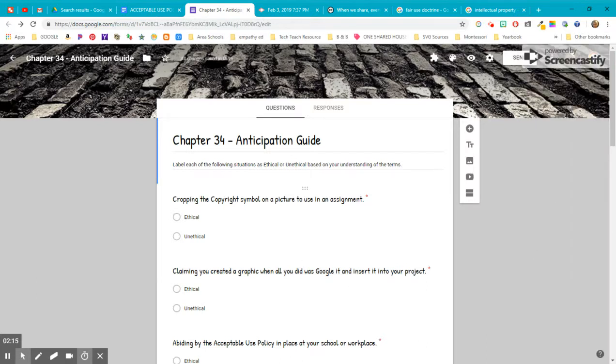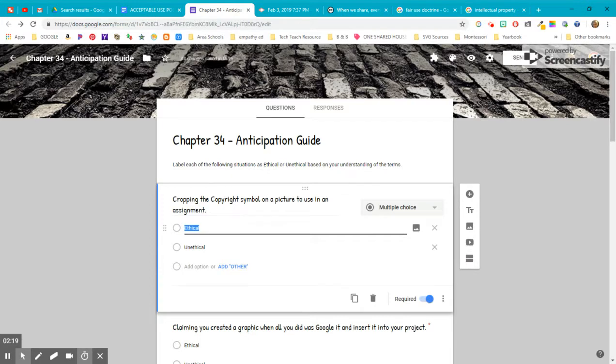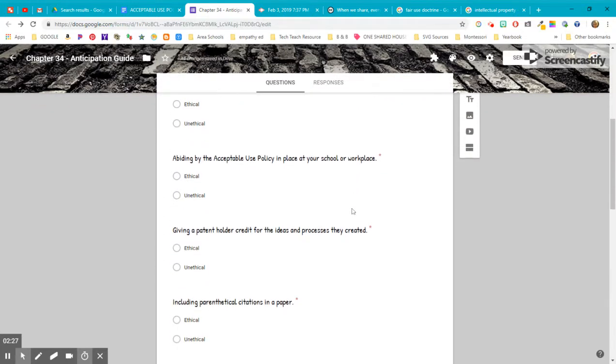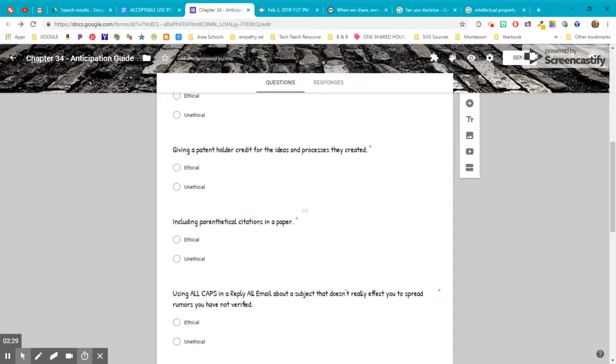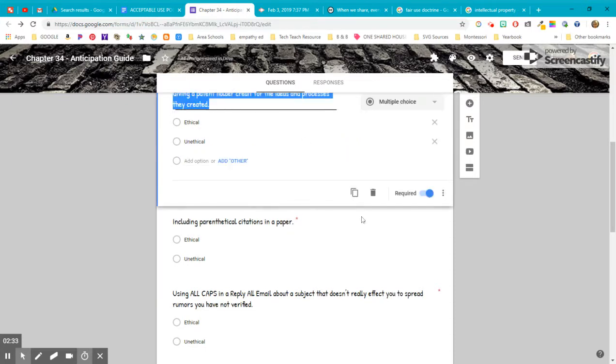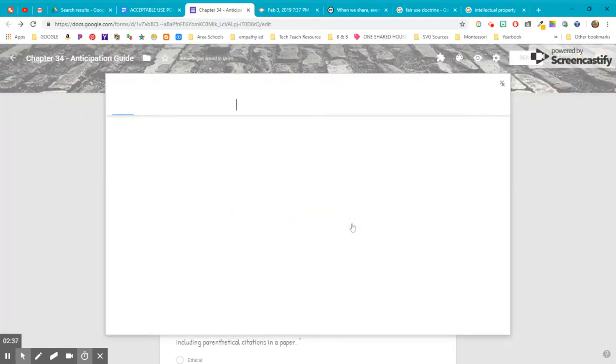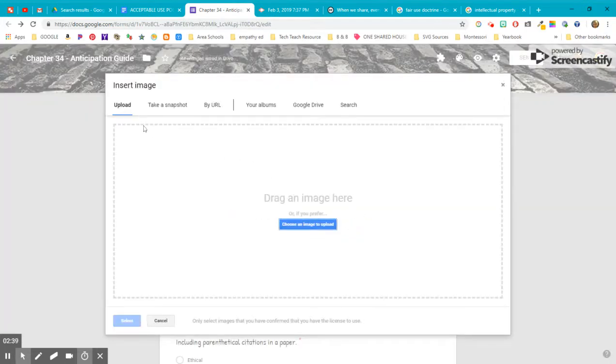And close that sidebar. Now I'd like to add a couple of pictures. You can add a graphic with each answer choice. That's the symbol right here. You can also add a graphic with the question. So when you find something that works with what it is you wanted to do, like this one's about patents, select that question and click on this. You're going to get all the options that you're used to.